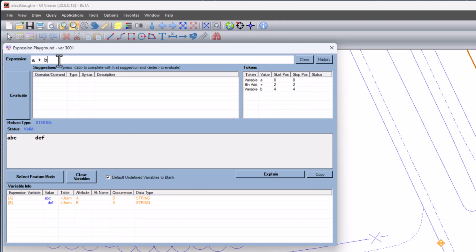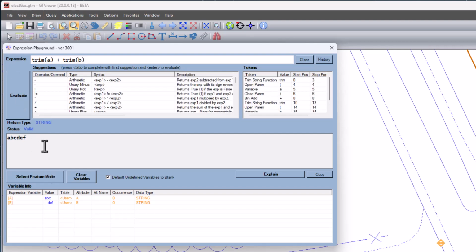There's 3 different trim functions. There's LTrim for the left, RTrim for the right, and just Trim that trims on both sides. And that's usually the one I use. So if I say trim a, but do nothing to the b, see, it got rid of some of the spaces. It got rid of all the spaces after the a, the 3 spaces after the a. Now there's still the 3 spaces before the DEF because it has before and after. But I can say trim on it, and all the spaces are gone.